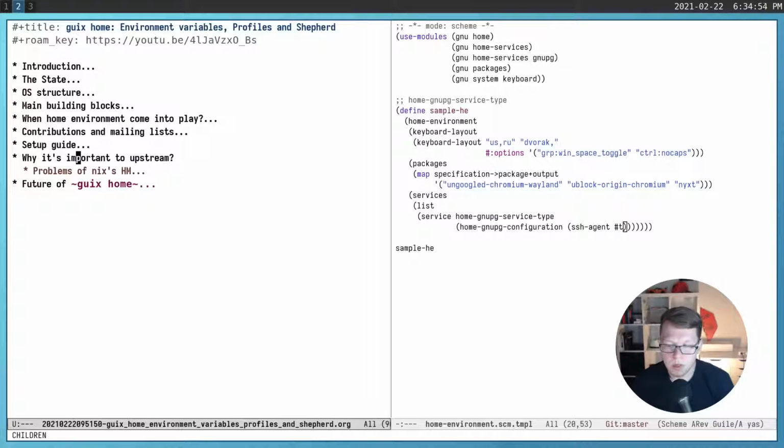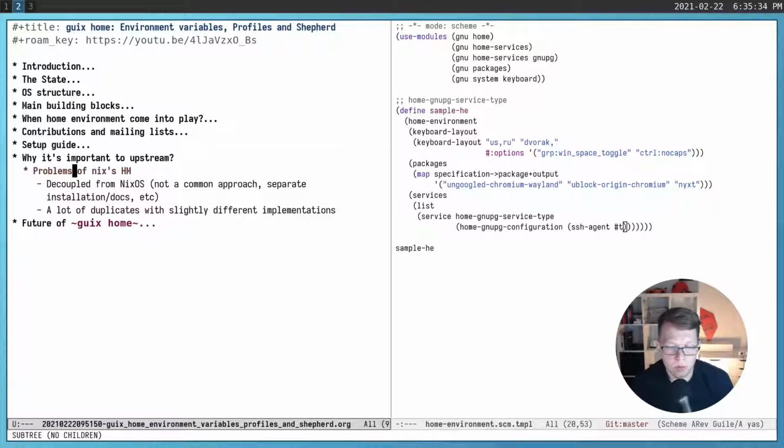Okay, for now it contains very few home services. That is why it's not very useful yet, but when I move my configuration to this tool, it will have at least a few important services like for Emacs and GNU-PG, password store, and browser, and something else, and it will be already useful, but I still advise to wait until it is upstreamed, and I hope maintainers of GNU guix will accept it.